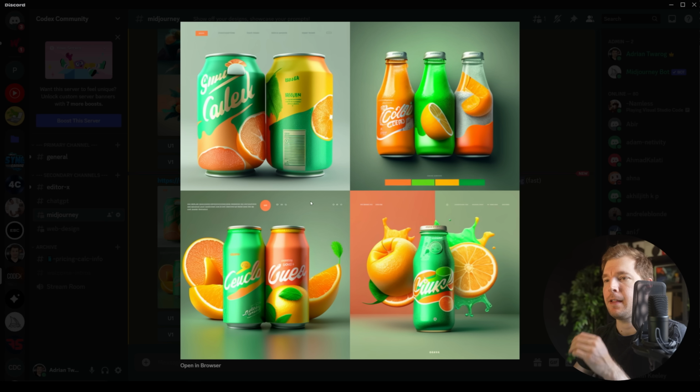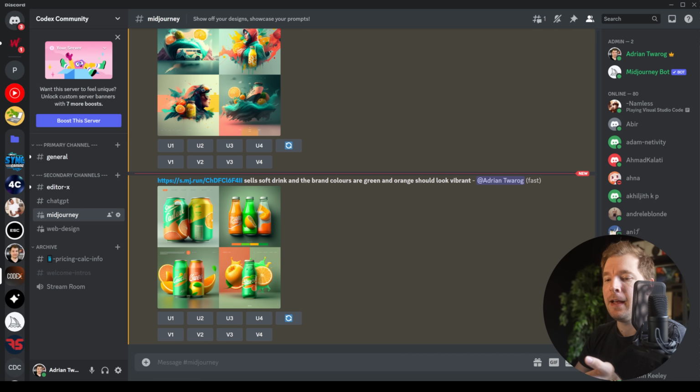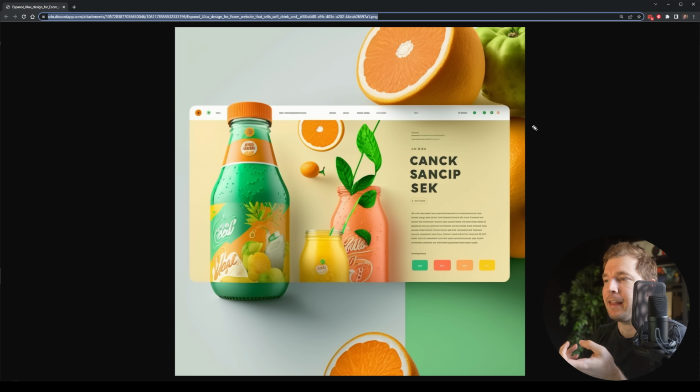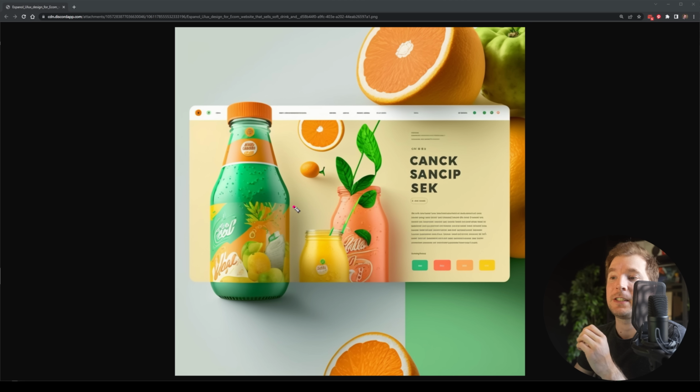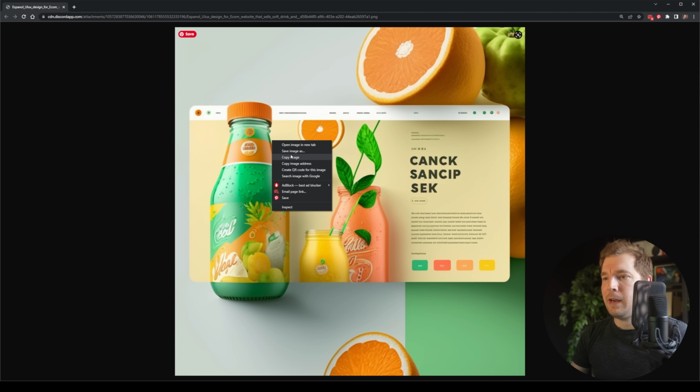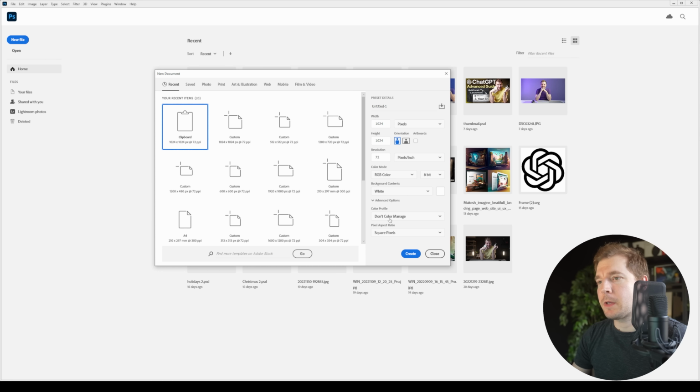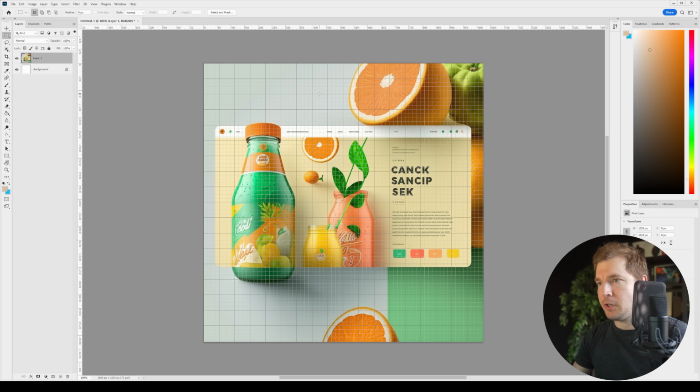We can see here that we do have what looks like those color aesthetics, as well as things like the oranges in the background and whatnot. And while we could now use some of these images, we could crop them out in Photoshop and apply them to the website, I actually kind of still like this aesthetic. So I think I'm going to do some photoshopping to pull out these assets and then utilize them as part of a design. So I'm going to right click and copy this image, and then I'm going to go into Photoshop and create a new one.